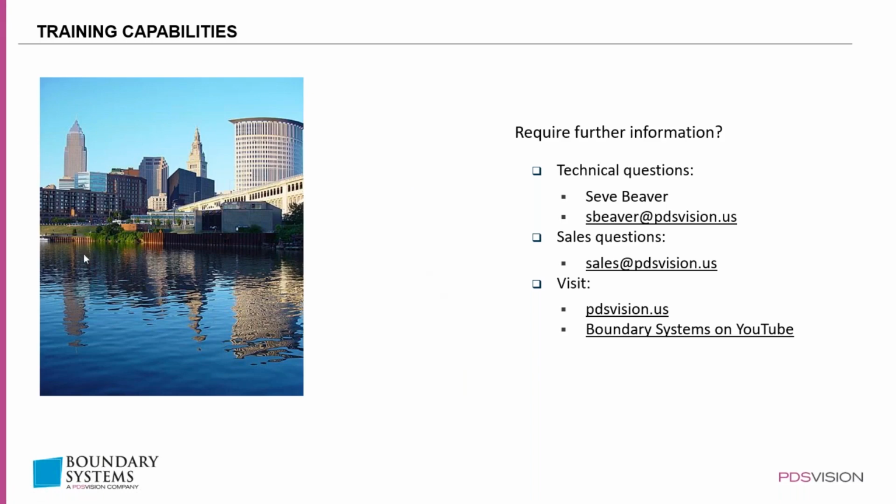Now I'm going to go ahead and open it to any questions that people have. As I said, I know that I went through a lot fast, so I'll give you all a second to think about it. If you have any questions, feel free to type them in. So I have a question here. Will PTC be moving from network licensing to user-based licensing only in the future?